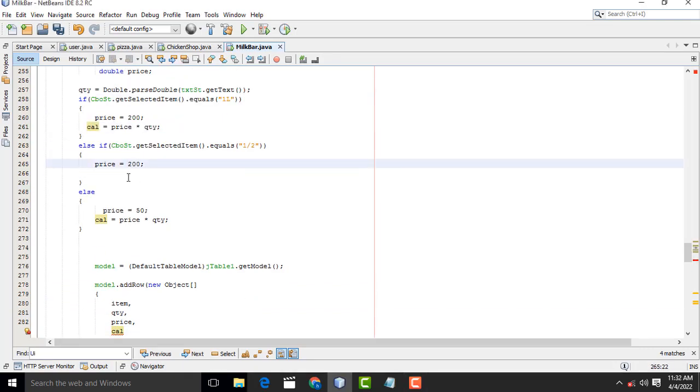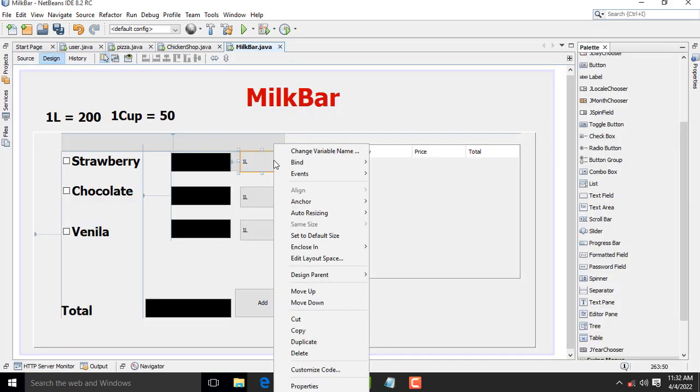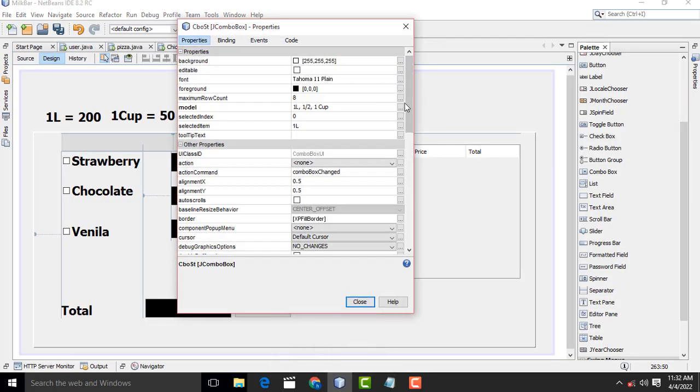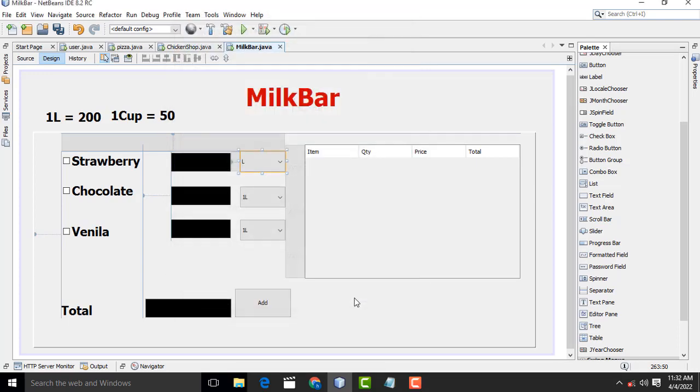The price 200. The calculation part over here, you have to put it as milliliter here. It's not 1 liter, milliliter. So your choice is simple, you have to change this one to milliliter. That's a problem. So here, you just select liter or milliliter. Just liter. That was a problem, so all the stuff you have to make like this.